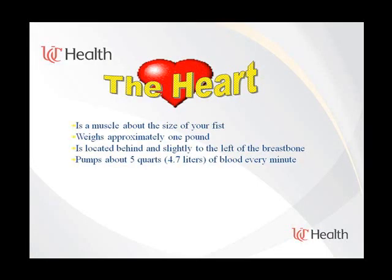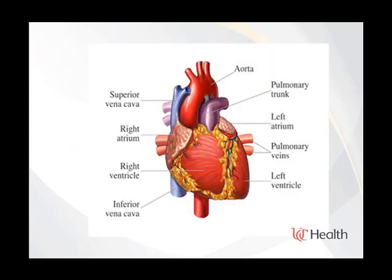In simple words, a heart is one of the most important organs in your body. It is the size of your fist, weighs about a pound, and pumps blood to the rest of your body. The left ventricle is the main pumping chamber of the heart that throws blood out into the big artery called the aorta, and ultimately it goes to the rest of the body.